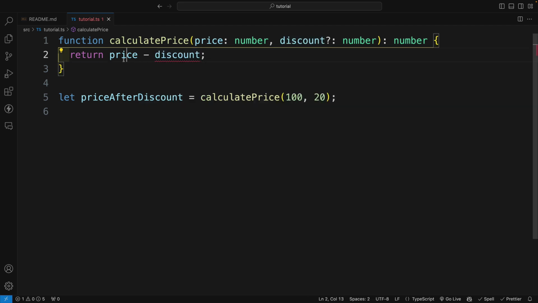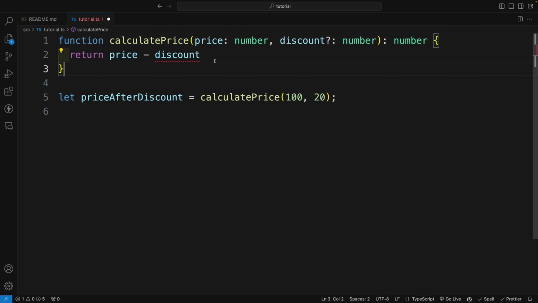And in our case, we already have a math operation where we take the price and then we subtract the discount. But if this is undefined, I mean, it doesn't make sense. So the key thing to remember about optional parameters is that a function with optional parameters must work when they're not supplied. And as far as the fix, well, we just need to provide the fallback value.